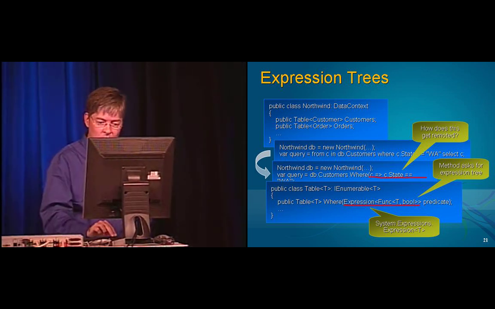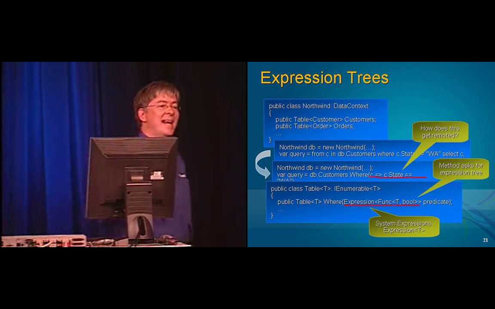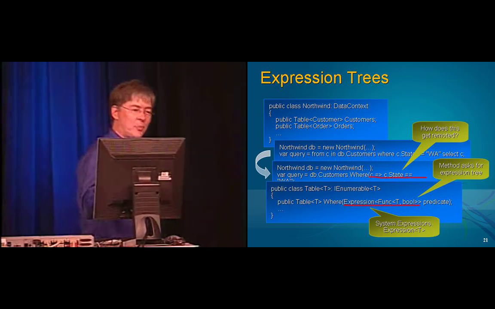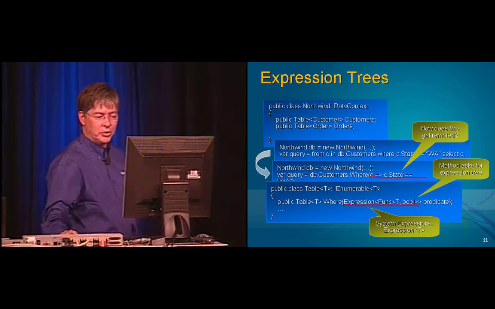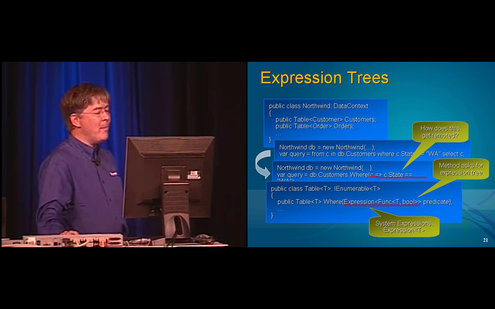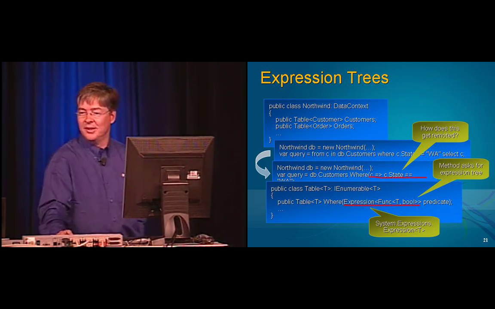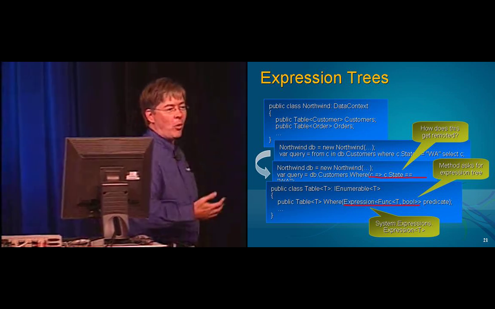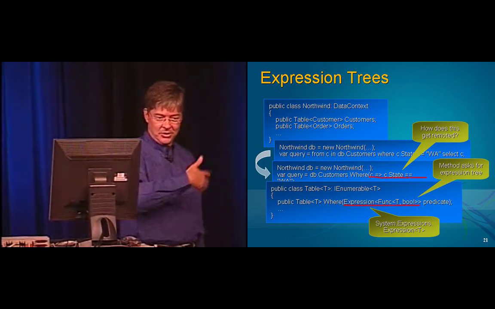Really, what we want is the ability to pass an expression tree to the server. We want to pass a tree that represents the expression that you wrote there. And indeed, that's how DLinq works. Table of T declares a method called where, but that method doesn't just take a function from T to bool, it takes an expression tree of function from T to bool. So the method asks for an expression tree, a strongly typed expression tree, mind you. We've said what the signature of the expression tree is going to be.